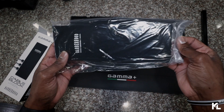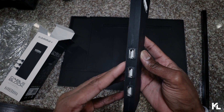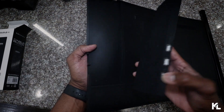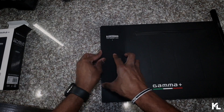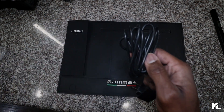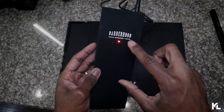Here's the actual charging block — we'll open this up. It feels very similar to the pad. On the top you see the Brotherhood and Gamma Plus branding. On the left side are the three USB ports, and on the top is where you plug in the adapter. We slide this block into the mat and it lines up with the USB ports — that's how you know you have it in correctly. Once you plug the adapter into the wall outlet and connect it to the mat, you'll see a red light indicating it's on.